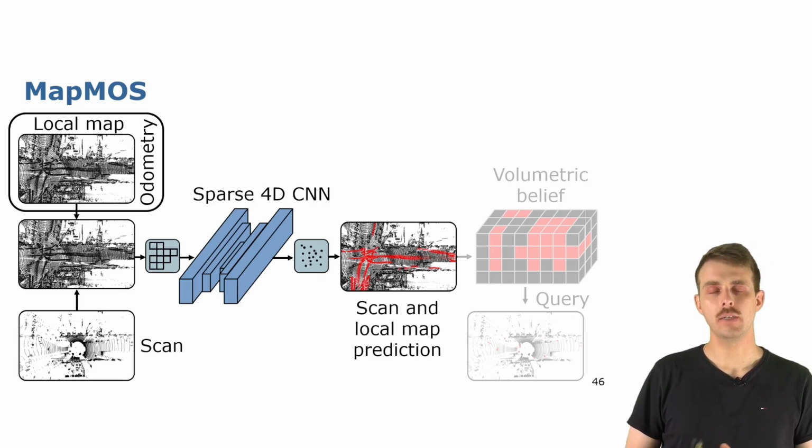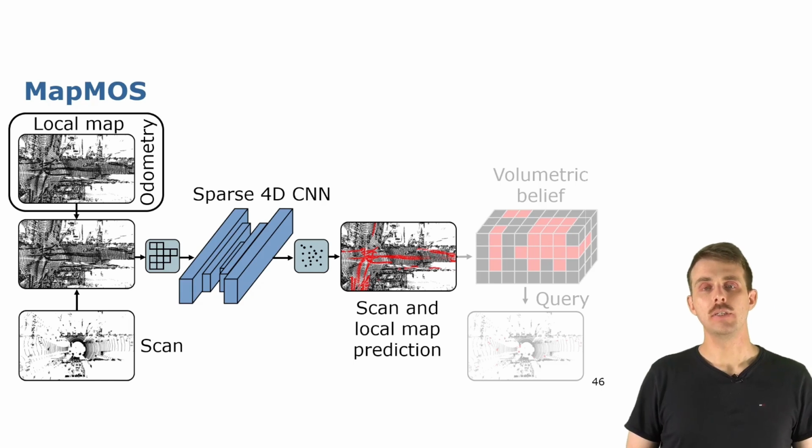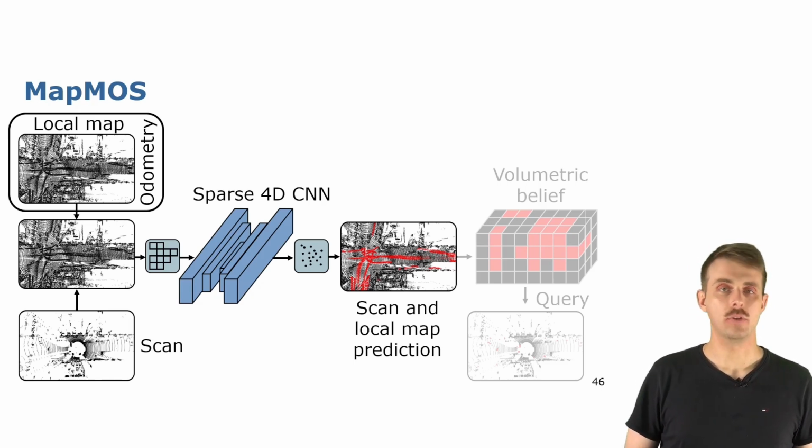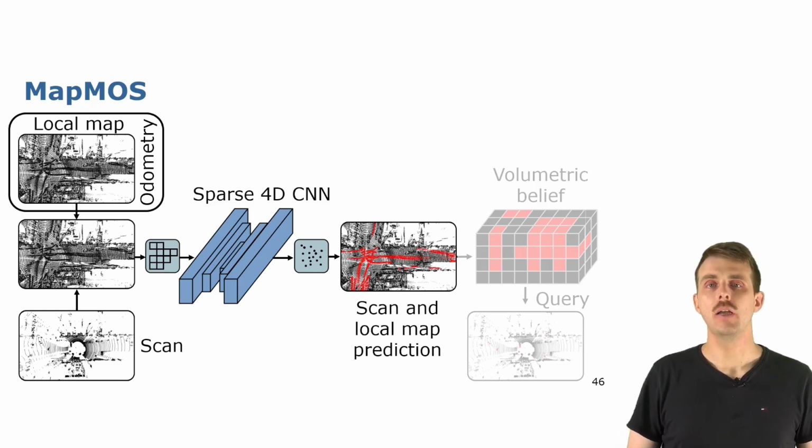In the middle you can again see our 4D CNN from before, but now the input looks different. Instead of a sequence of scans, we have our current scan and the local map. This local map is the same map we use for odometry. It's basically a collection of past point clouds in a downsampled fashion. We again register the scan with this map and then attach a timestamp, either a scan timestamp or a map timestamp, depending on where it was coming from. And we do the same voxelization as before.